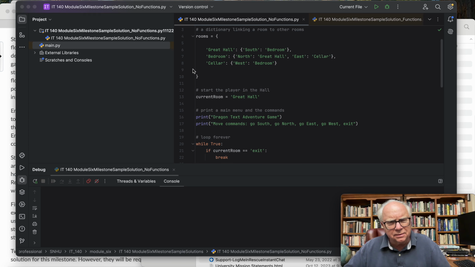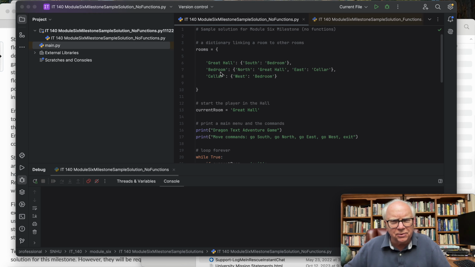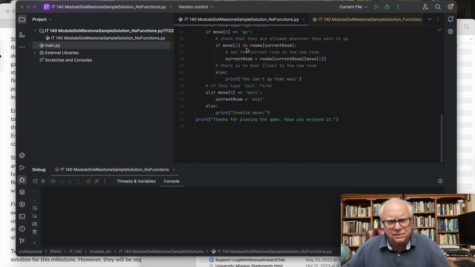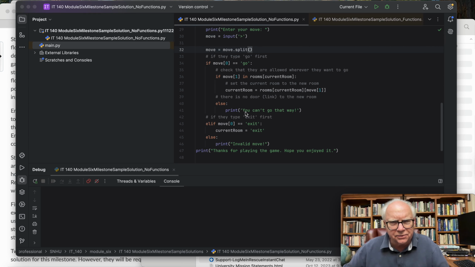Here, in Python, it's probably functions. Anyway, so here's an example with no functions. Everything's just inline in one script file.